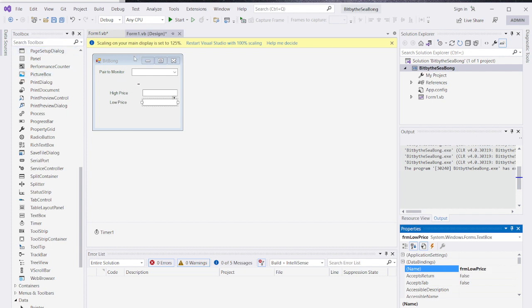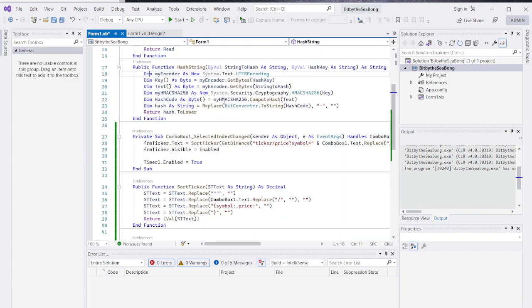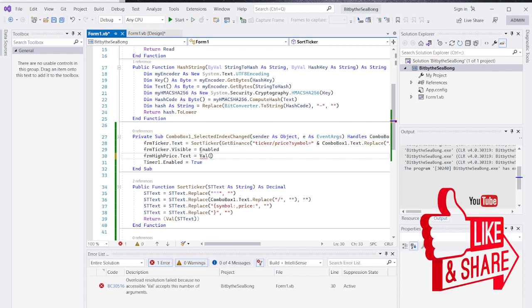So we'll go into our combo box. We want to set it with something first of all. So the first thing I'm going to do is form high price dot text, because the text which is inside. We've already got our information, so value form ticker dot text. So at the moment, form high price text, we could just leave it like this.